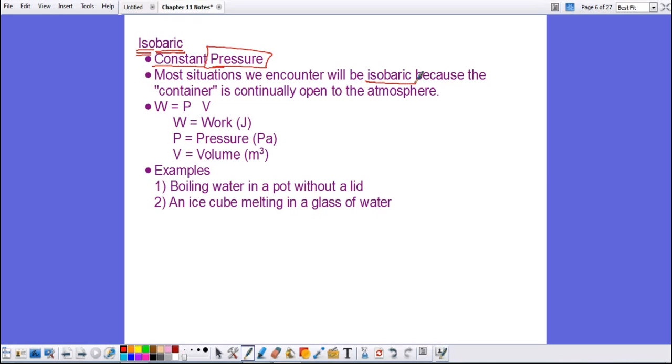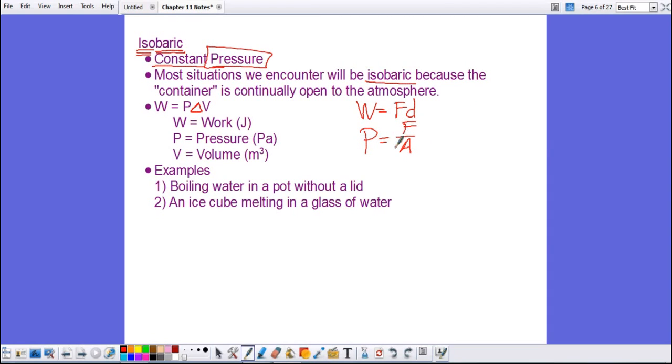So let's go ahead and look at this. Work is equal to the pressure times the change in volume. I forgot the little delta in there. So how do we get this equation? Well, work is equal to force times the distance times the cosine of theta, and pressure is equal to force over area. First, we're going to say that the force and the way it moves are in the same direction, so that we can get rid of the cosine term because it'll just be 1.